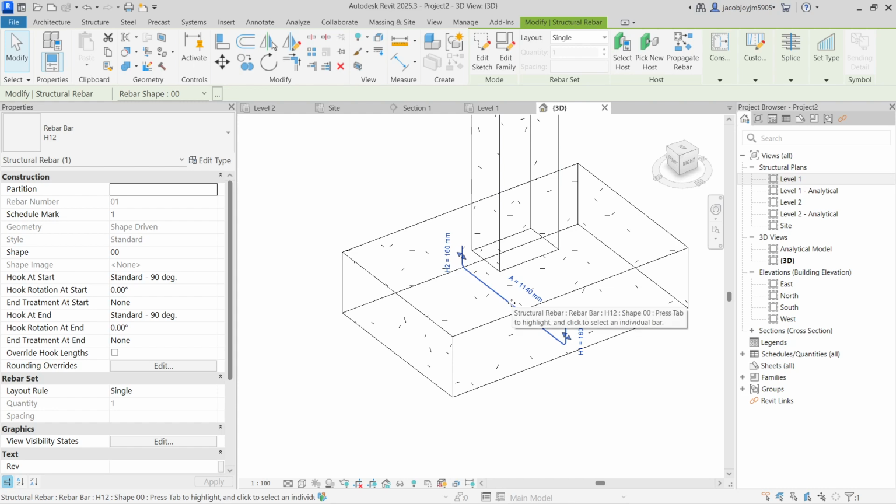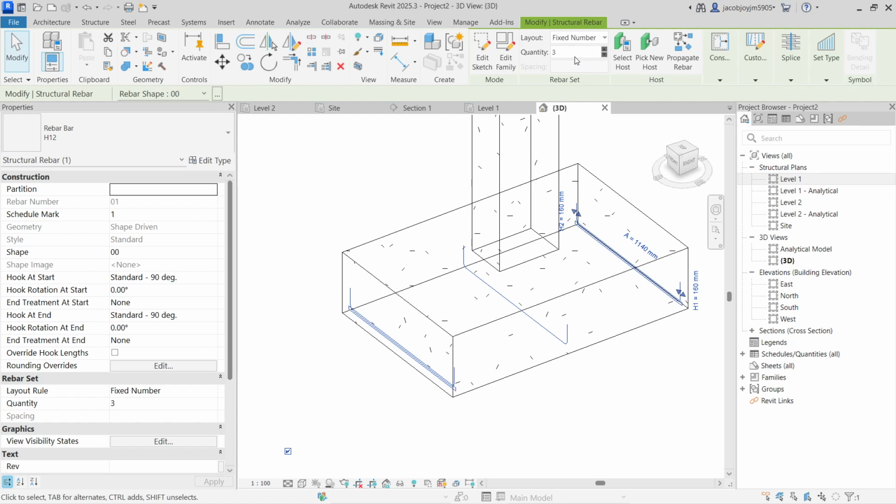Now also I can change the rebar. I can select the rebar. In the rebar set, I can choose fixed number and here I can choose number 1. So that means it is going to start from an end and it will give just one rebar.